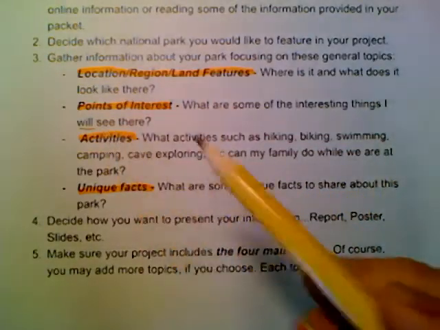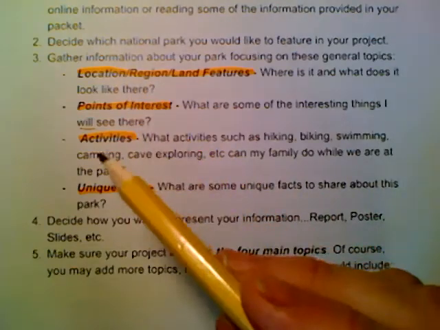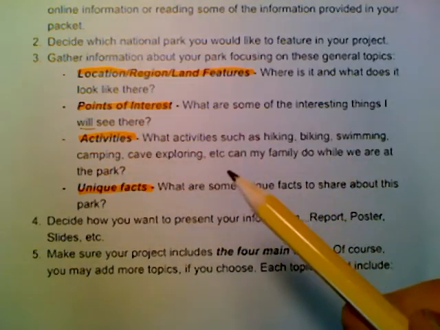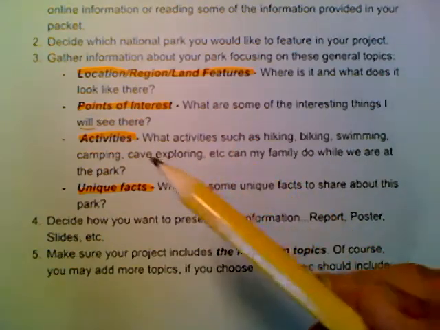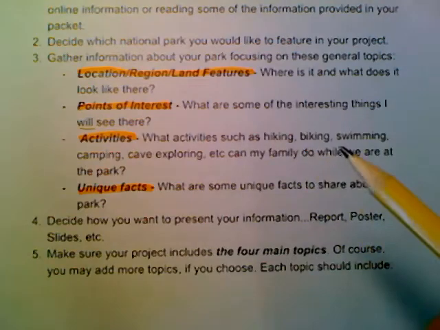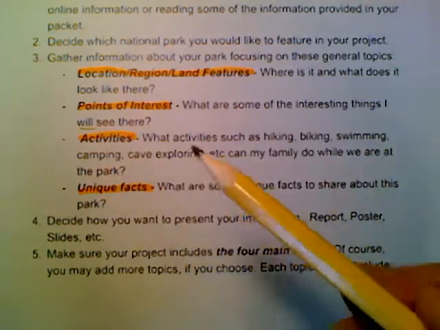You don't know. You haven't been there. I know that. But you're going to pick that. Activities. What are things people can do there? Well, I don't know. I've never been there. How am I supposed to know? Because on the form it says what the activities are that people do.